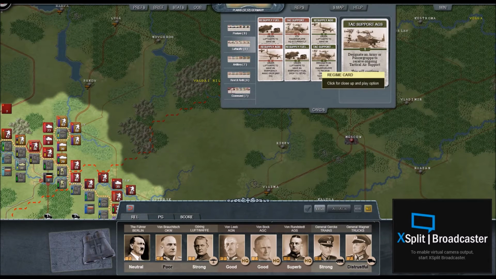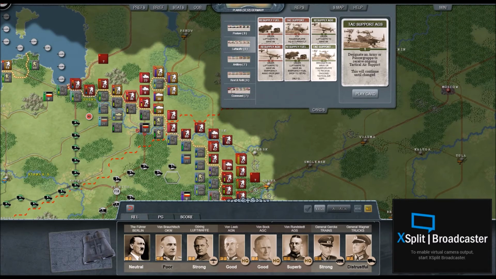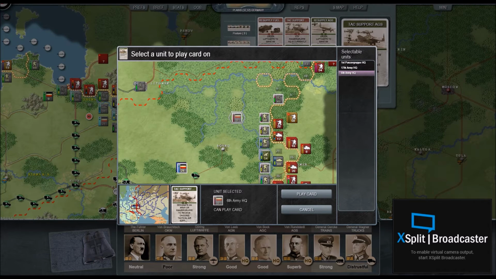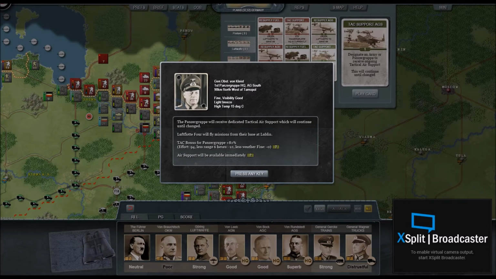And let's see, can we only play one air support, or one card a turn? Designate an army to Panzer Group to receive ongoing tactical air support. This is 1st Panzergruppen, 17th Army. We just gave them some air support. And this is the Northern Army going towards Kiev. I don't know if I want to give it to them. I think 1st Panzergruppen deserves the air support. Let's play the card, guys. Here we go.